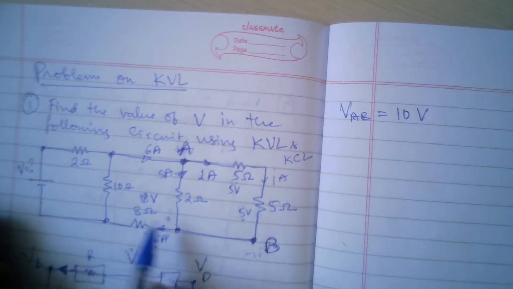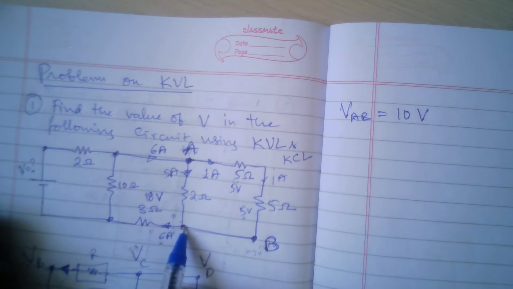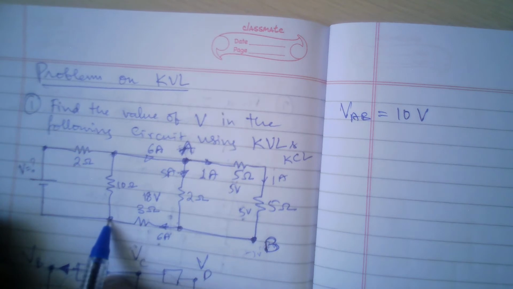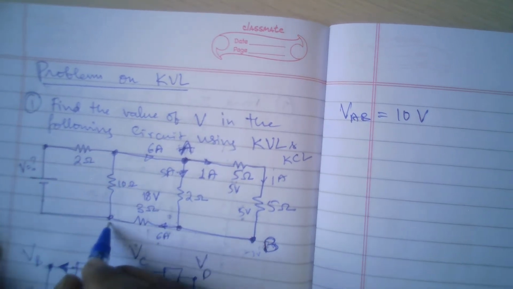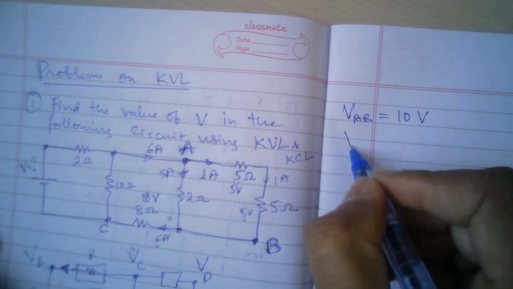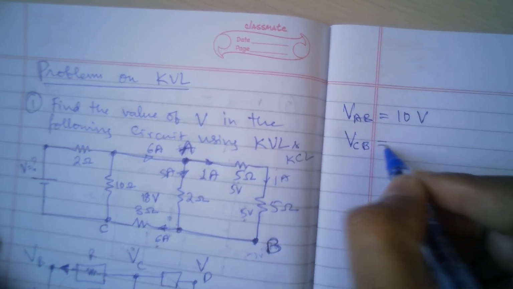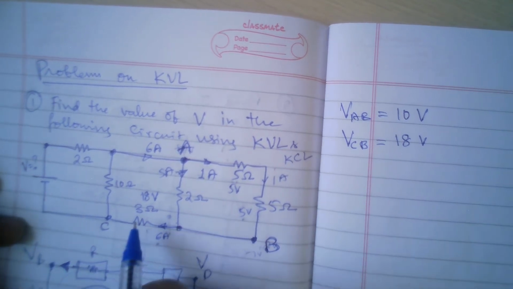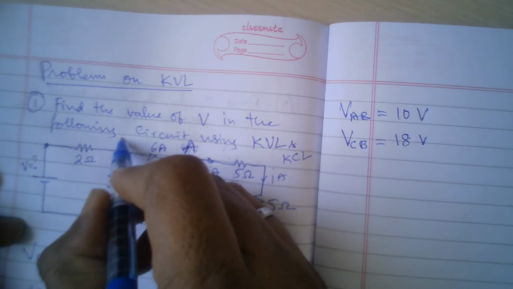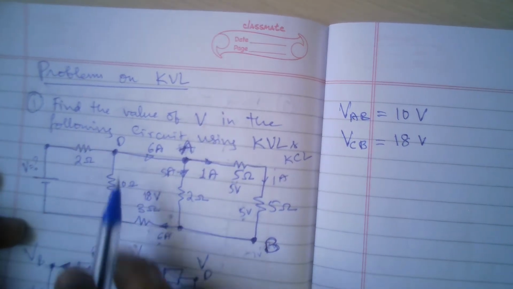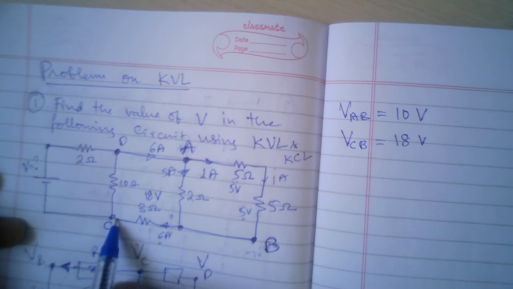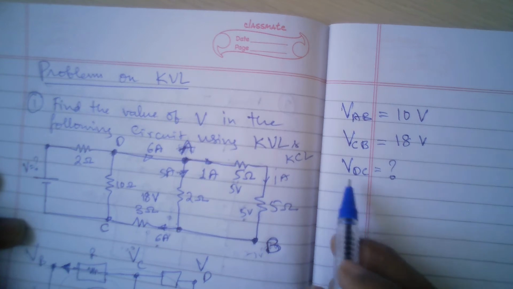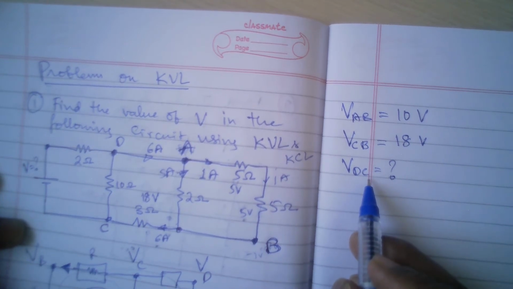Now the question is, which side is higher voltage? So obviously this side will be higher voltage and this side will be lower voltage. Okay. Why? Because the current direction is like this. So if I mark this point as C, then I will say voltage of C with respect to B is 18 volts. So therefore, now let's call this point D. Okay, so what is the voltage of D with respect to voltage of C, I want to know. So I want to know VDC, taking C as a reference.